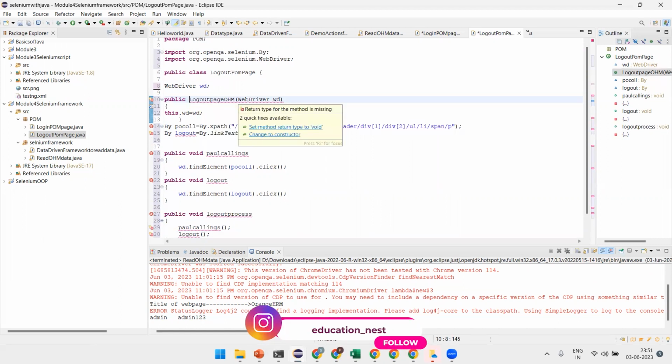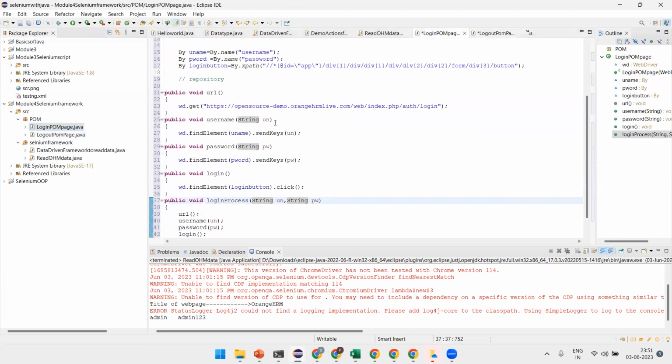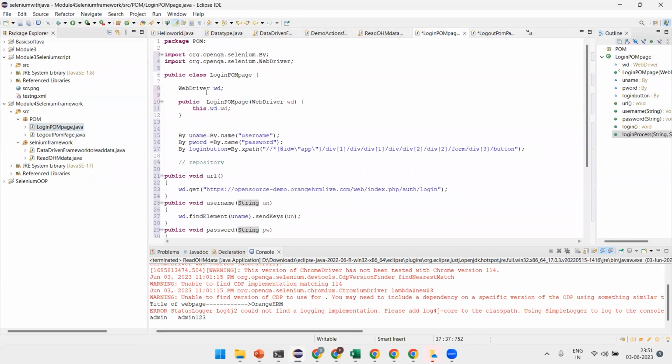But we have already mentioned driver, so see the driver. We have mentioned class, the public login page, but driver simple we have mentioned like this only. Login form page.